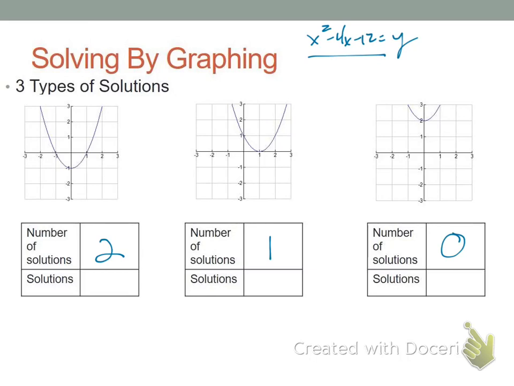Okay? Now, as far as actually determining those solutions, so now we're talking about taking this function and turning it into an equation by making that y a 0. We mentioned why that is already. Where they cross the x-axis is the x-intercept. The x-intercept always has a y-coordinate of 0, so it makes sense to just put 0 in for y. Now, if we were to take the equation that goes along with that parabola and solve it, then we're going to get x equals, well, this tells us right here that the graph crosses the x-axis at 1 and negative 1, so those are going to be our two solutions.